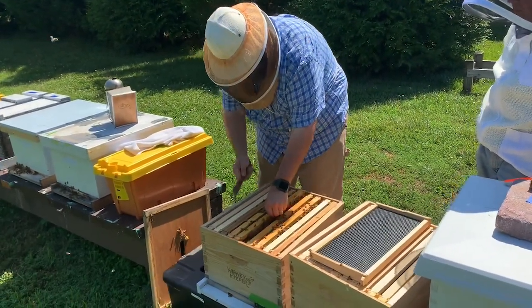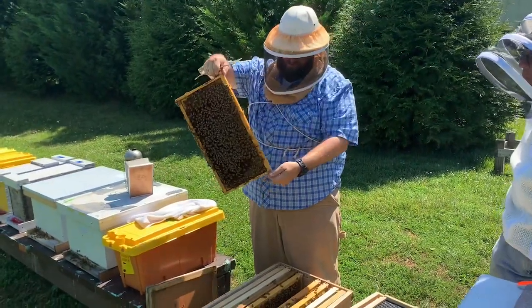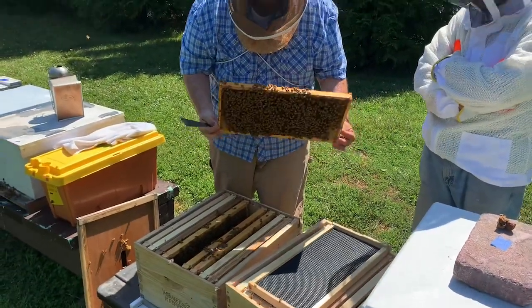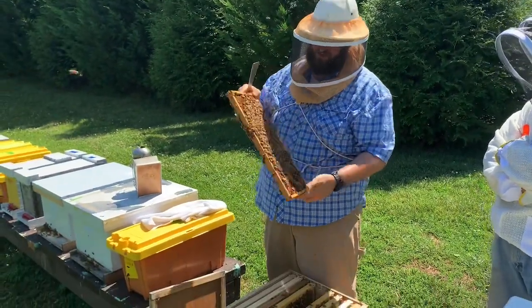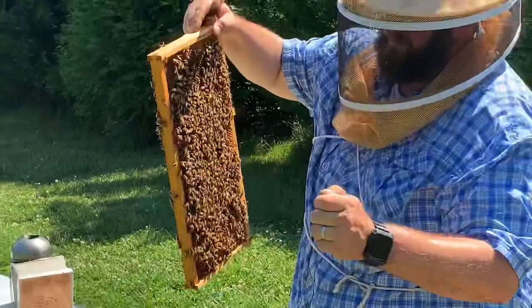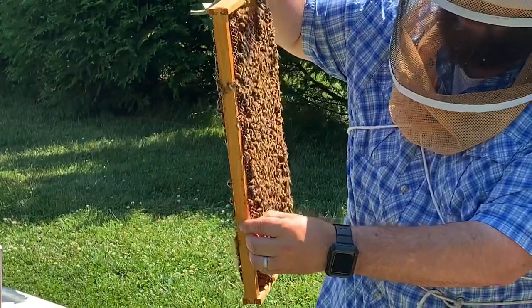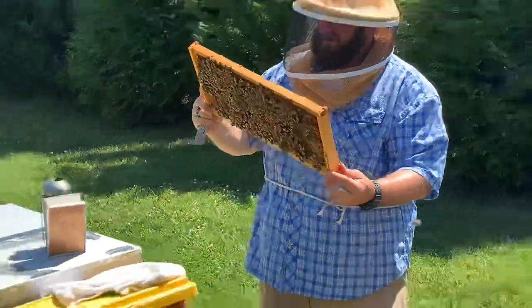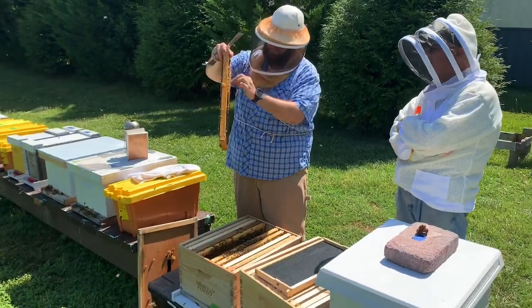Big pieces of wax, that is. All right. So now that we found a queen, and we see larvae in the stages in there, pollen in there, there's a queen cell on the bottom, and there's nothing in it. So that will be a queen cell right there, and it's completely empty, so I'm going to pinch that off. There's a cup, I'm going to pinch that off. There's another cup, nothing in it.